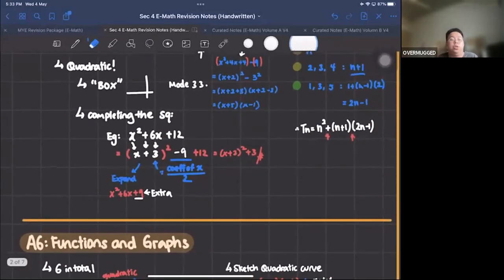Now for quadratic equations, whenever you are simplifying quadratic equations or quadratic expressions, there are 2 ways of doing it. It's using the box or the quadratic box method. Remember, your calculator gives you mode 3, okay, it can help you tabulate. And the last one is completing the square. Completing the square is a very important concept. Okay, if you have problems with completing the square, please look for me personally. I can help you with this.